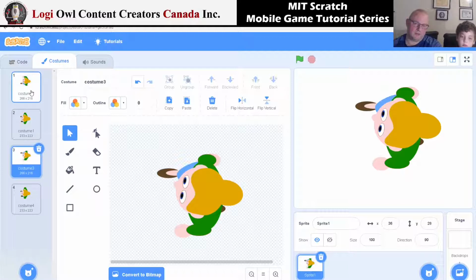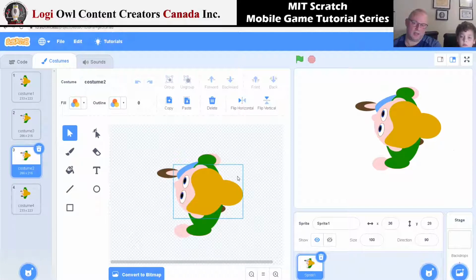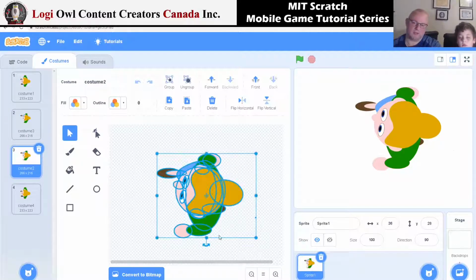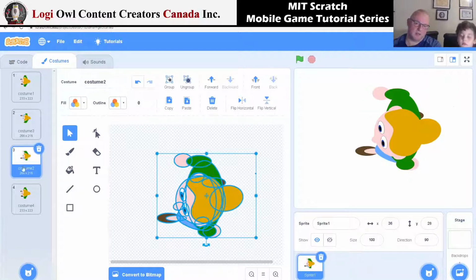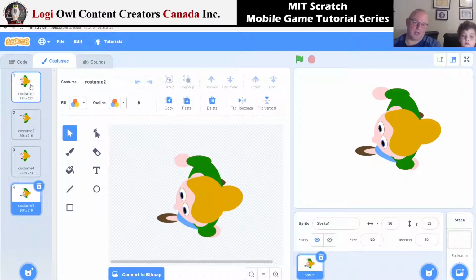And we can delete that one and duplicate the one that we have here, and again select all, just to have it like, you should have grouped it all. I don't need to group it. I will just flip it vertically, and that's it, and move it to the place that I want it to be in. That's it. Okay, so we have now the walking cycle.